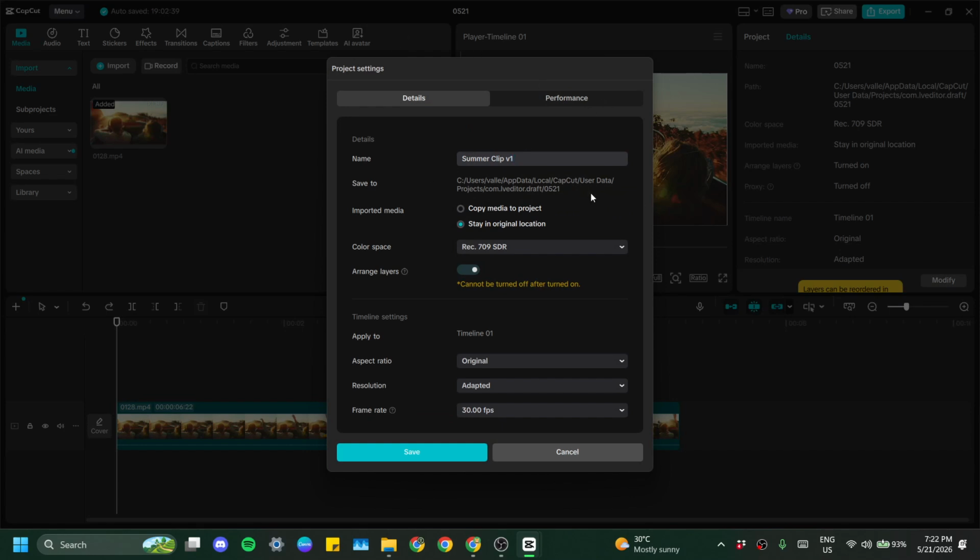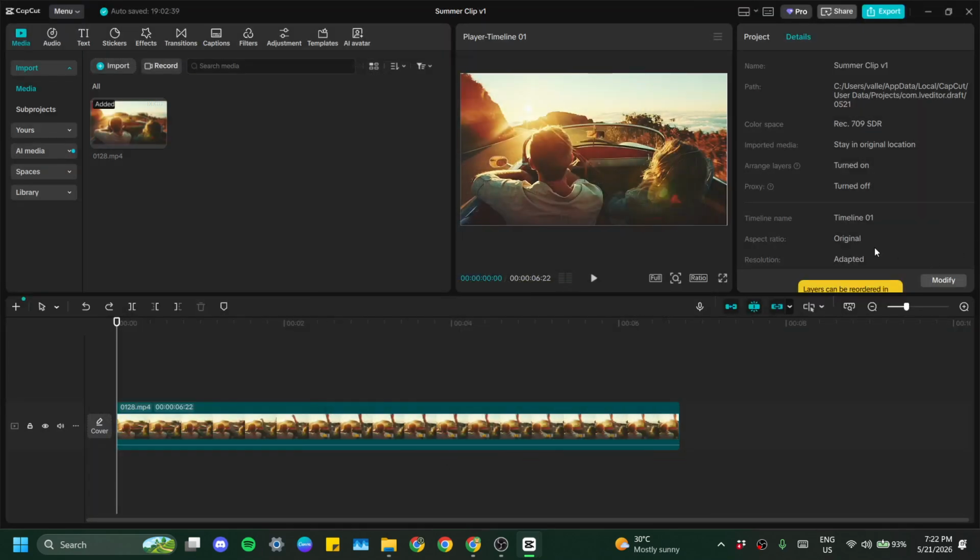When you're finished editing for now, there's still nothing to save manually. Just head to the menu button in the top left corner and select Back to Homepage. Your project will close safely, and you'll see it appear right at the top of your drafts folder. That placement makes it quick to pick up exactly where you left off the next time you open CapCut.